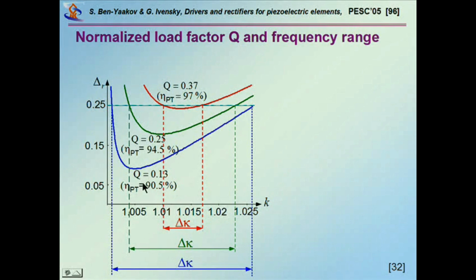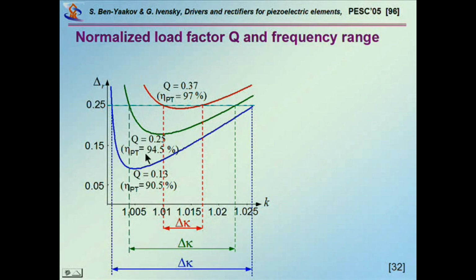But what you lose is efficiency, because if you need more current, you need more reactive circulating current through the device in order to provide soft switching. This current, with the internal resistance of the device, will cause losses. So by requiring more inductive current, you automatically increase the losses. This is a payment that you have to make. And as you, of course, increase the resistance, the range becomes smaller, until it vanishes.